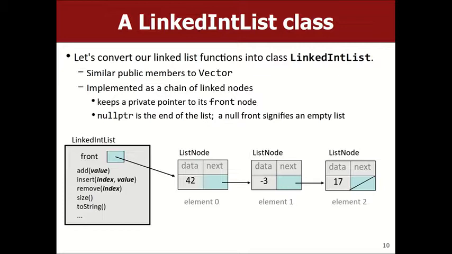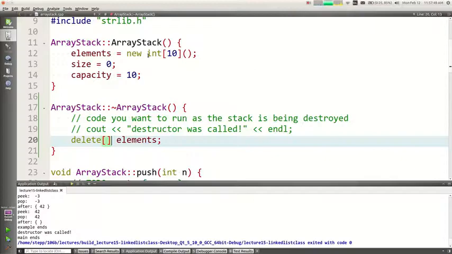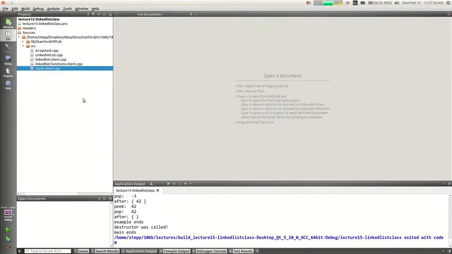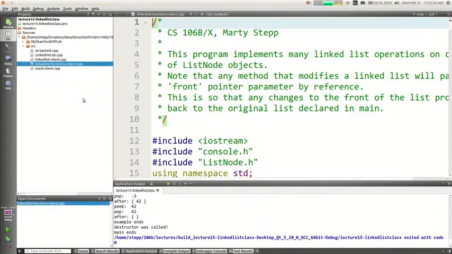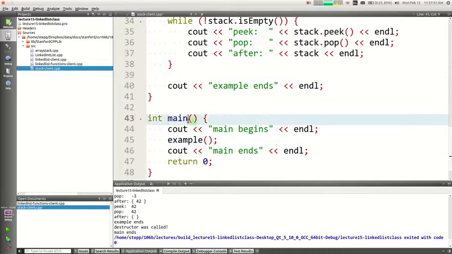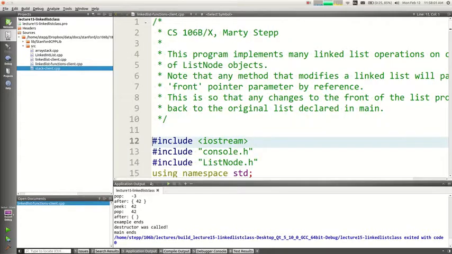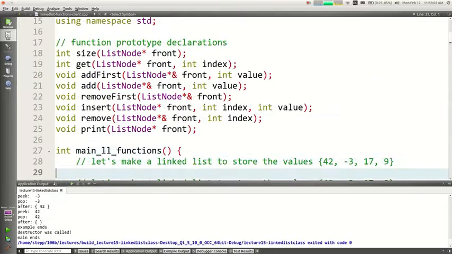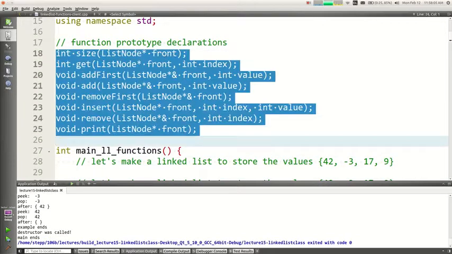But the way that we wrote it was what I would call a procedural style. All of it was just a bunch of functions that took a linked list front pointer as a parameter. So if you don't remember those functions, I'll just open the file that we worked on before. It's the code from last Friday. Actually, wait, let me set up because I'm going to run this one. So I'm going to change this to be like main stack so it doesn't run that one. I'm going to go back to this linked list file. This is the code we wrote before. So we wrote all these methods. Remember all these functions, and they all take the front of the list as a parameter.